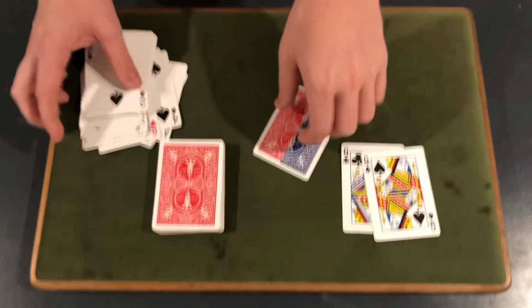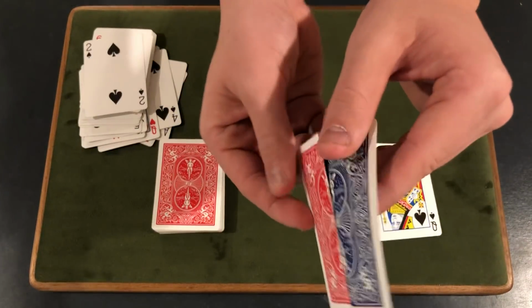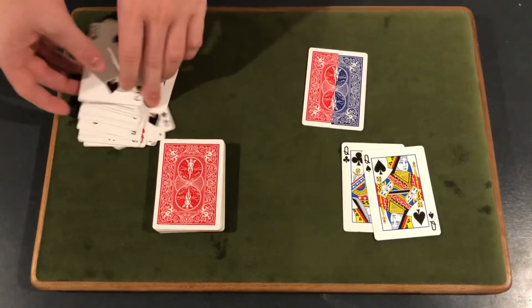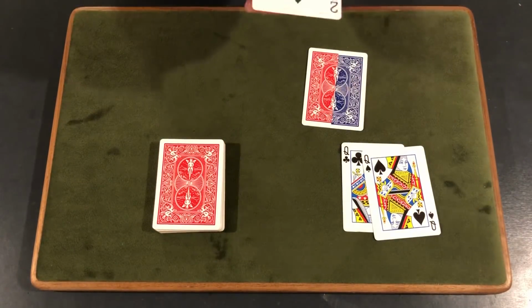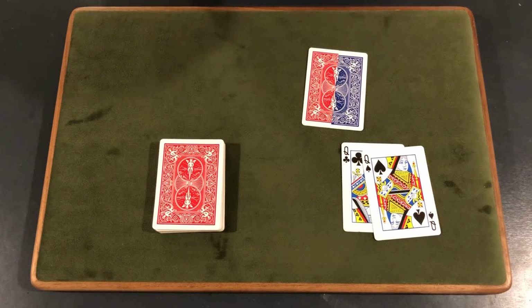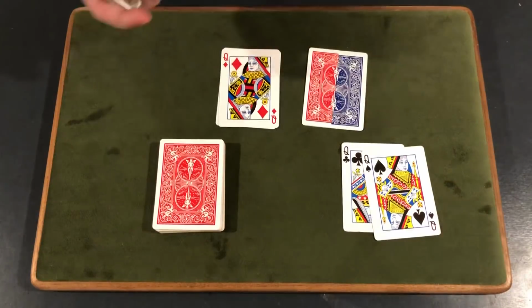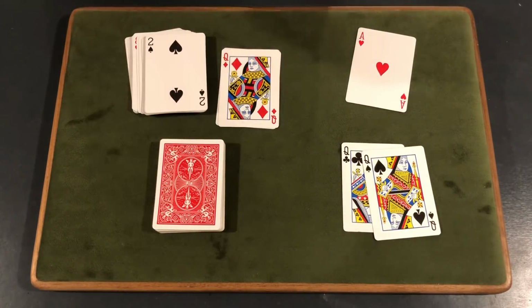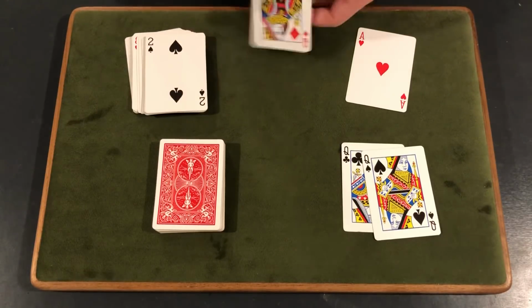So this red part here is actually, you guys can see, it's actually taped on. So what you can do is you can take an add card, fold it in half, and you're going to tape it on the back of the card that you want to be forced on the spectator.